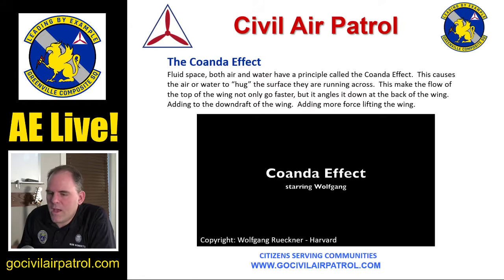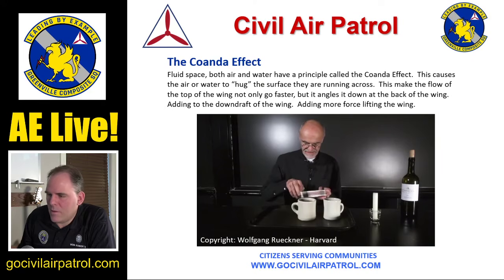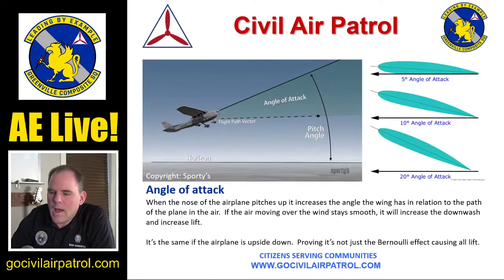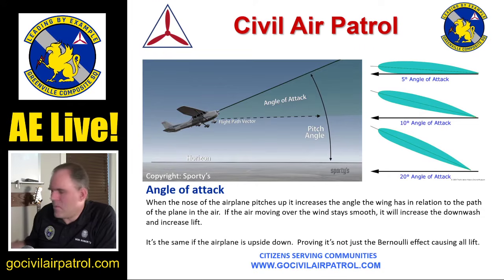Okay, so that is the Coanda effect. So let's go to the next screen here. Yeah, so that's how we get the downdraft off the wing. I've been looking at aviation and education for aviation for a long time. I've never seen that before. I really felt that was fascinating. There's a way with the cameras nowadays to be able to see moving air. That's pretty amazing.